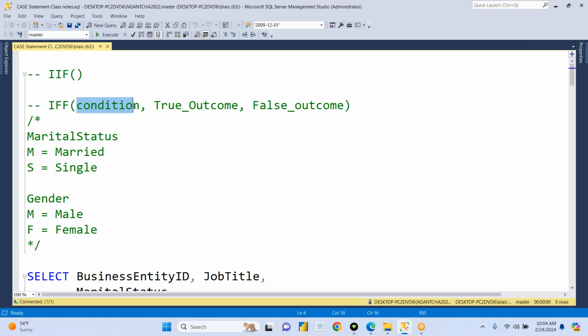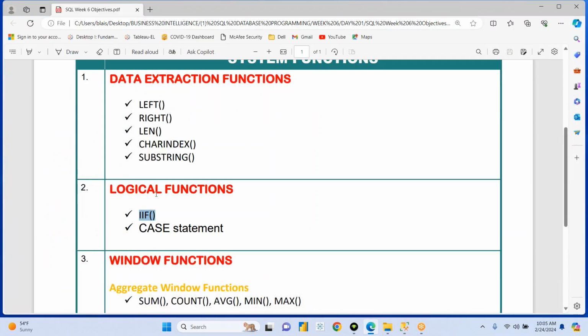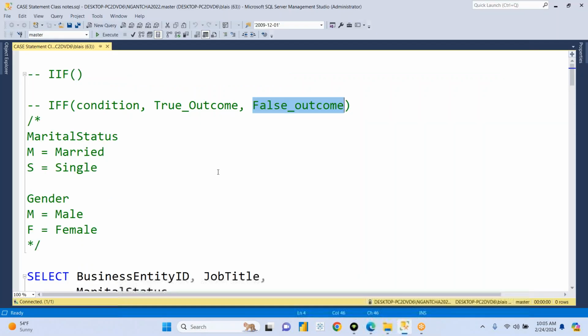Okay. So in the if function, this is a function right here. It simply evaluates a condition. If that condition is true, this is the part that will be returned. If the condition is false, this is the part that will be returned. So that's all about the if function. It simply evaluates a logic. That's why we call them logical functions. You have a logic, this is a business requirement, you're testing, you put the condition, similar to the conditions we put in the where clause. You just type in the condition and then you put a true part. What should this function return if this condition is true? That's what you're going to put right here. And then what if the condition is false? This is what we get. So it's a binary outcome.